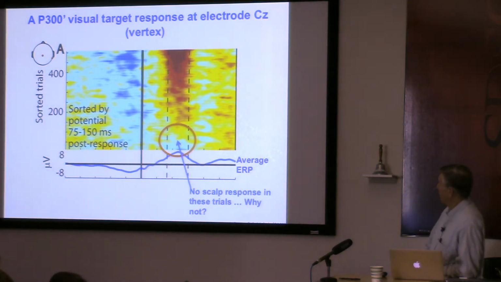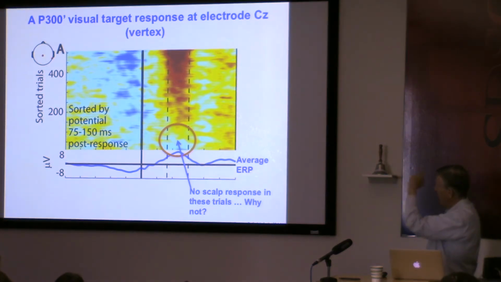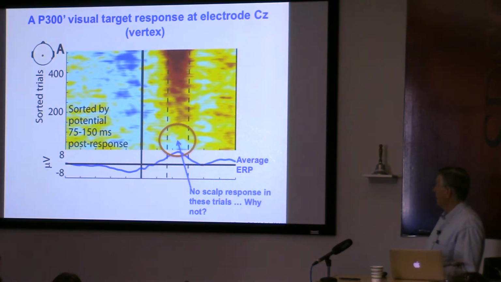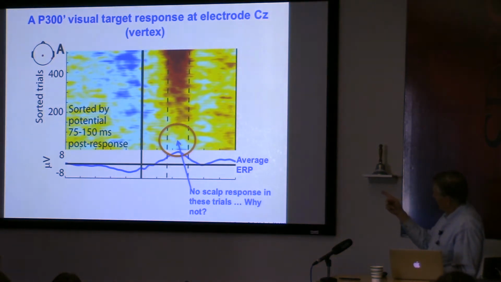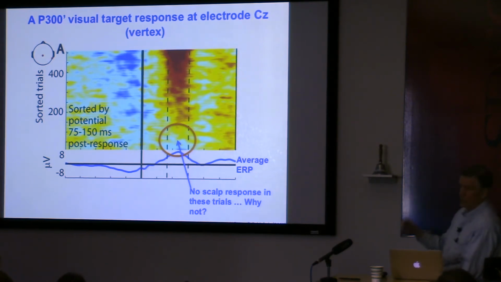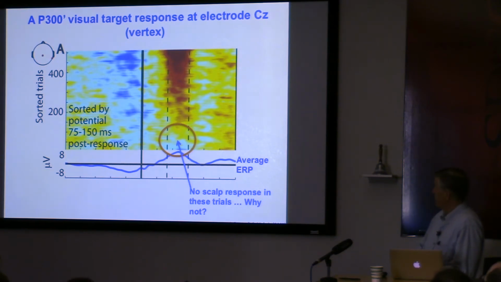There were some 400 or 500 trials. But what we show is the time course of potential in each of the trials. We sorted it by the size, by the positivity in that time window that's indicated there. I'm sorry, it doesn't have the time markers, but it includes 300 milliseconds, probably. So what do we see? There's a distinct P300. I'm sure it's statistically reliable.